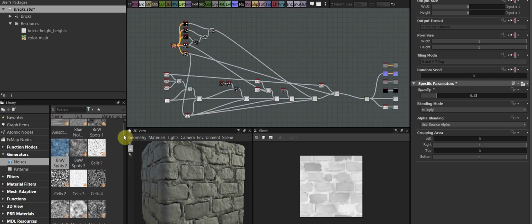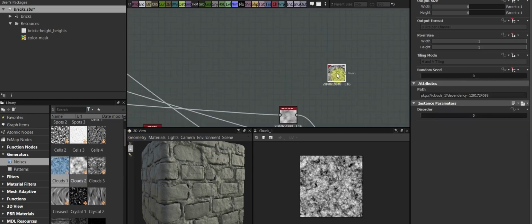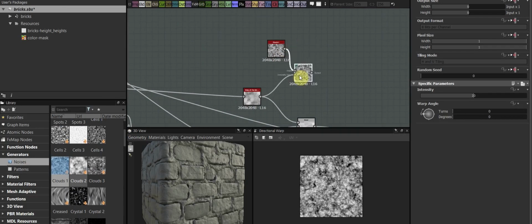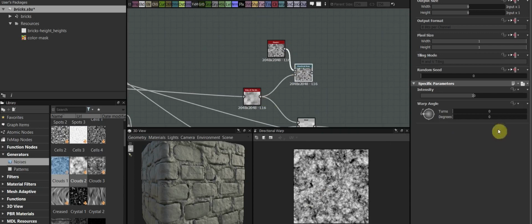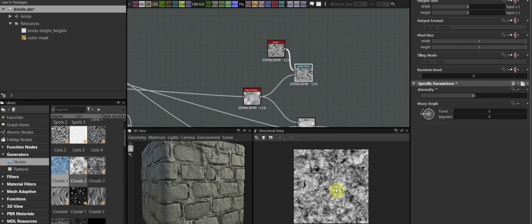Okay, so what else? I think we can use clouds 1. Maybe use directional warp with our new cloud noise. Pump it up 50 maybe.